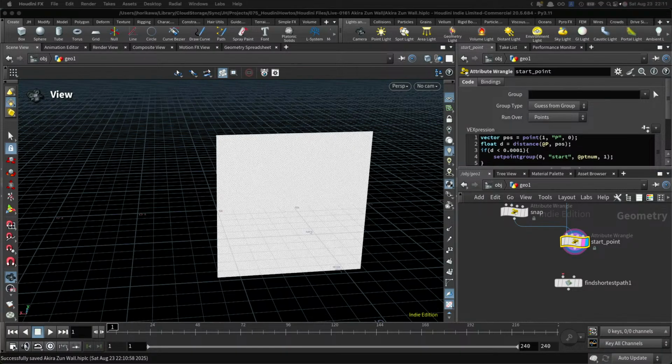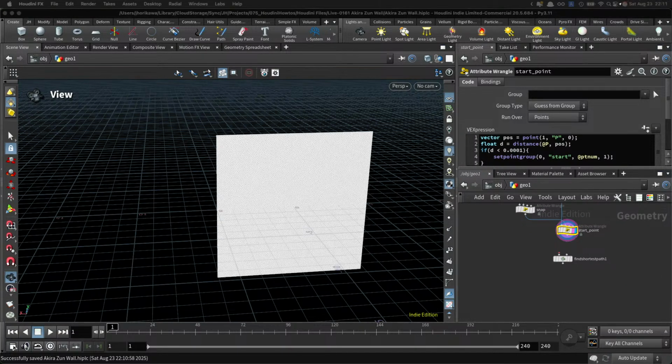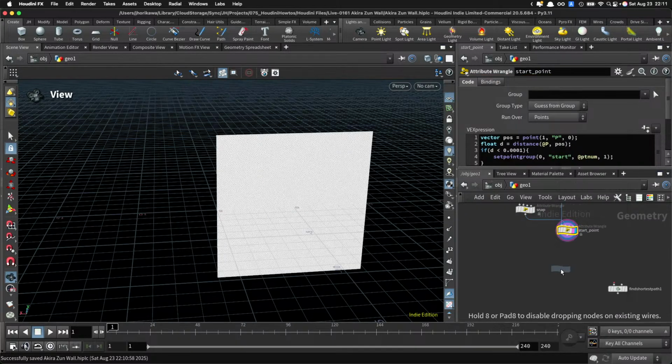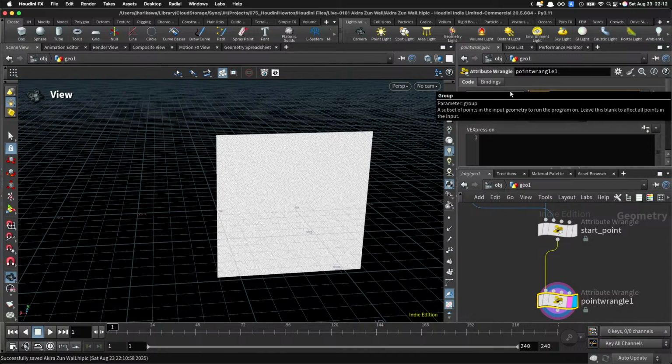So what I'm going to do is use a point wrangle, looking at the border points, then randomly pick a point on a border, then use that point as an ending point.